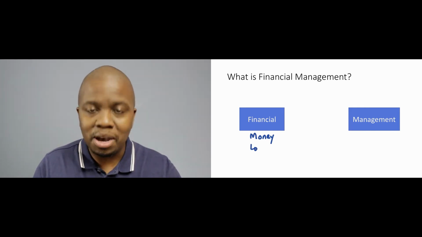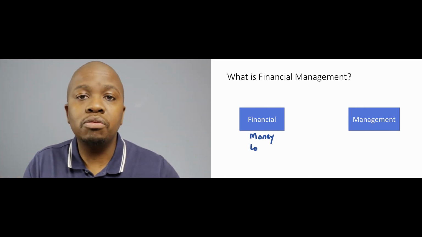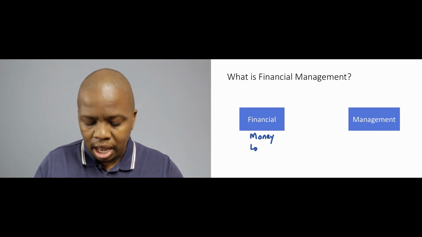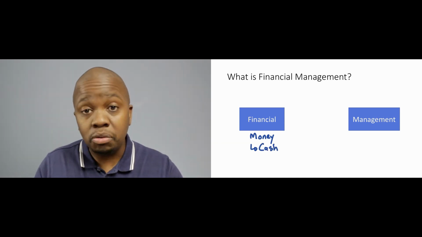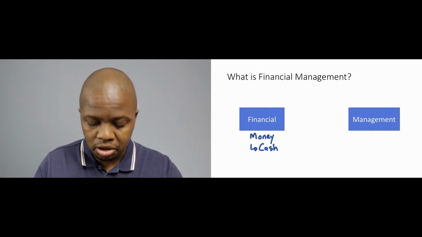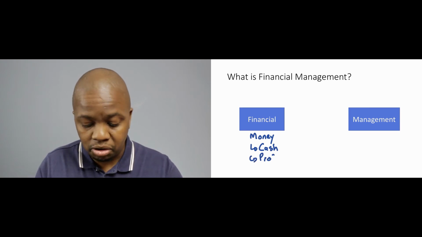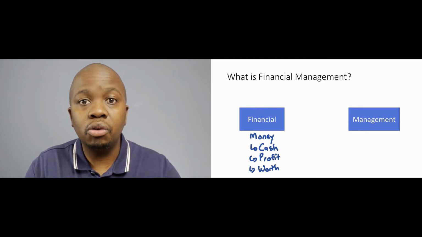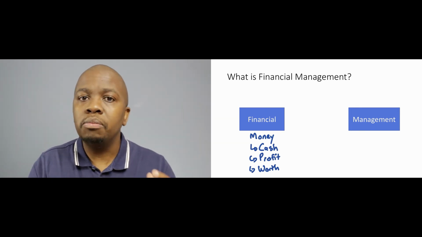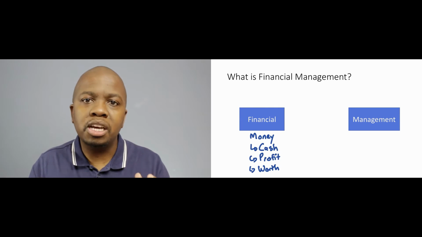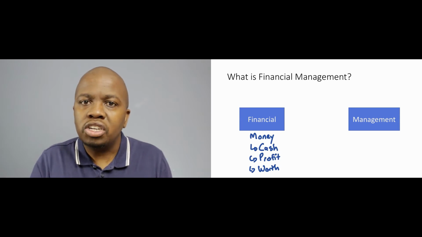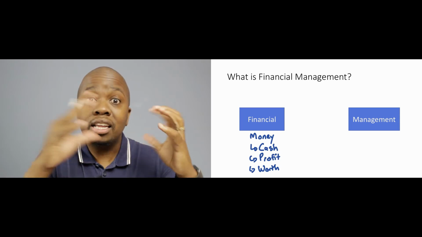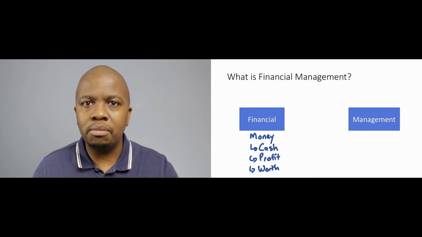But what is money? And this we'll speak about when we look at the key elements as well. Are you talking about cash when you're talking about money? Are you talking about profits? Or are you talking about your worth? So how much assets you've got in relation to how much you owe other people. And it's very important to know that when we're speaking about financial management, it is not just one thing under this money umbrella, but quite a number of things.